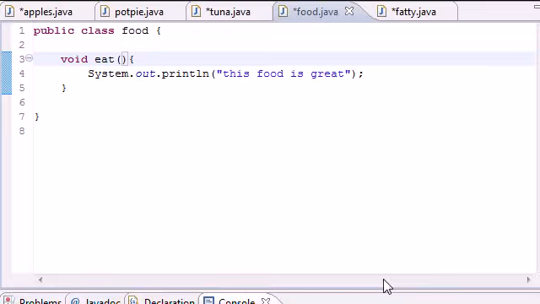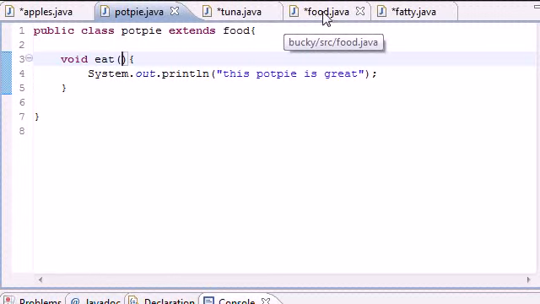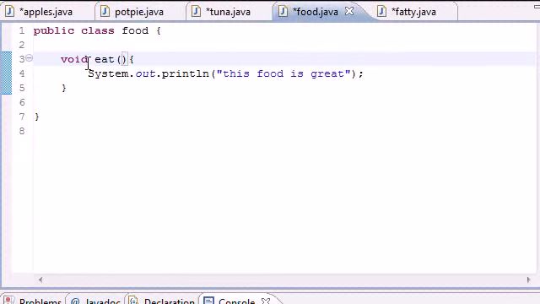So I just want to go over overriding a method real quick, and something I didn't tell you about. We built this superclass called food and two subclasses called tuna and pot pie. We called a method in food eat, and we overrode that method in tuna and pot pie. Each of these had an eat method that overrode it. So one thing I didn't tell you about overriding a method: anytime you override a method, you must take the same arguments as in the superclass method.